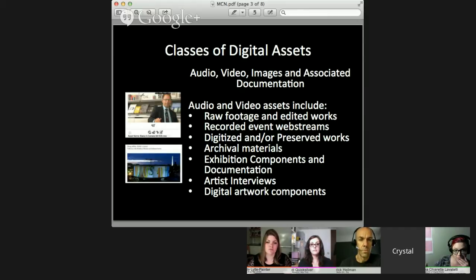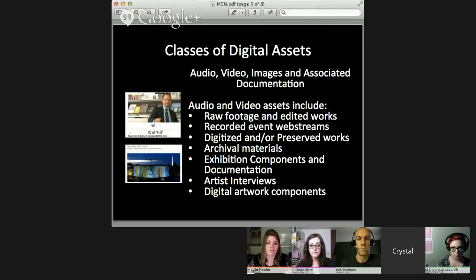So splitting out those classes of content make it easier for us to make decisions about the challenges that they present, the preservation actions, how often we do integrity checks, how often assets are looked at for obsolescence and things like that, to make it manageable for us.